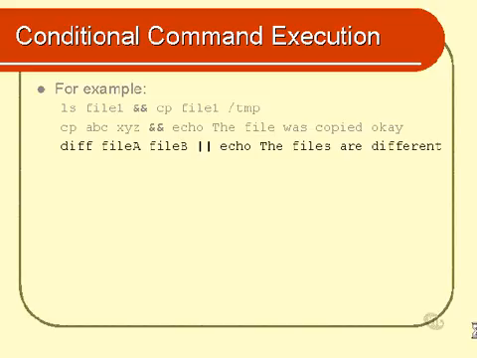The second command, because we're using a double pipe symbol, will only run if the first command produced a non-zero or an error exit status, which it will do if the files are different. Finally, if you needed to check for the existence of a file and you didn't want to proceed in your shell script if that file was not there, then you could write this code. List the file, and if the ls returned some kind of error, then the file was not there, so then you would exit. If you wanted to read that in a human readable way, you'd say check the file is there, if it's not, then exit. You could read that another way. You could say the file must be there, or else we exit.